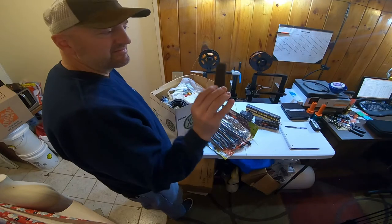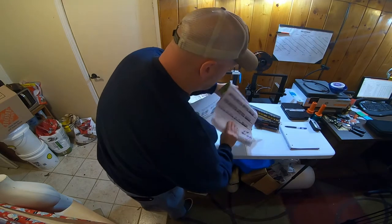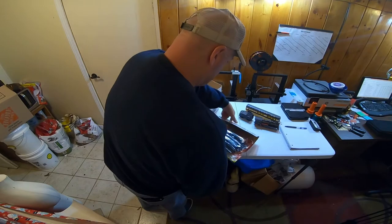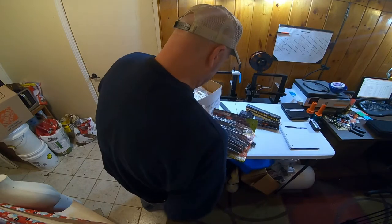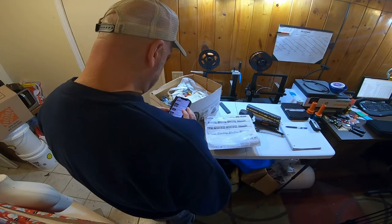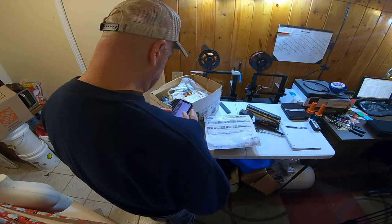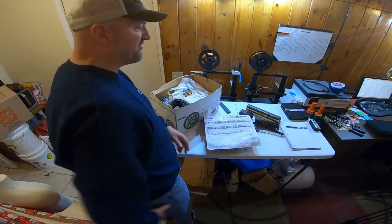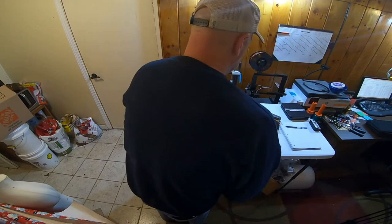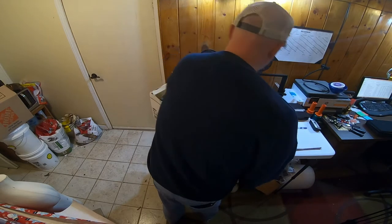I got a sharpening stone in there - total score, right? Some tracks. Looking for a UPC - looks like it would have something like that, maybe not. We're going to look this up real quick. Fenfa doesn't look like they're worth much, but there are some on here that are kind of pricey, probably because of age. I think it's going to be worth maybe twenty to twenty-five dollars, but honestly that would give me my money back on everything. I'll have to test it, put the batteries in - total score with the sharpening stone.